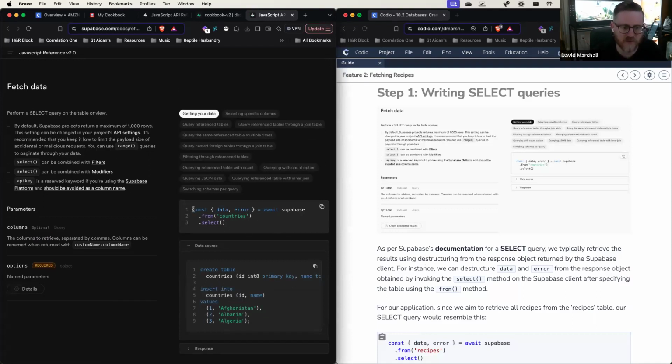But it gives you an example where we see const, and now we're destructuring something from our query, right? So data and error. We're going to await Supabase. So as we talked about before, this is that client that we've created that we are now importing. And we're saying dot from. So we're saying, hey, we're going to query this table called countries. And then dot select, which is a method to select some data.